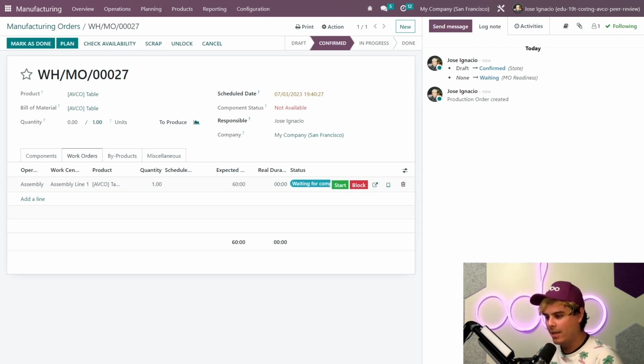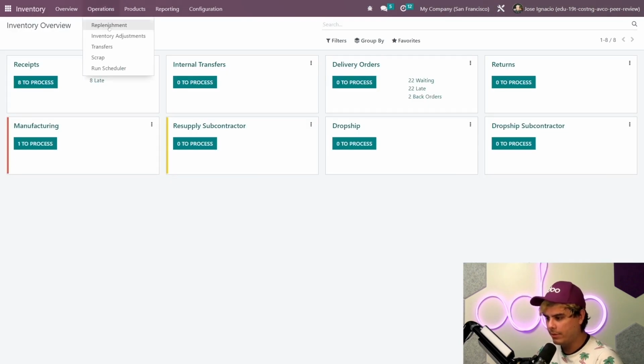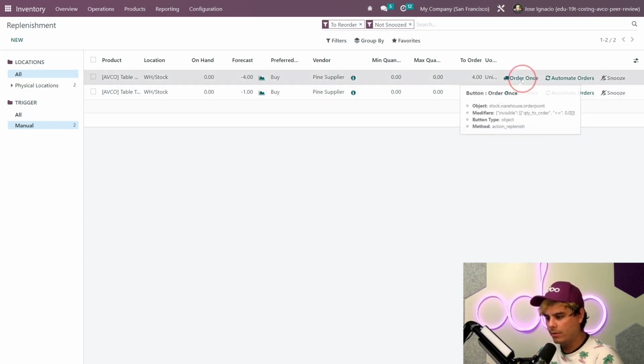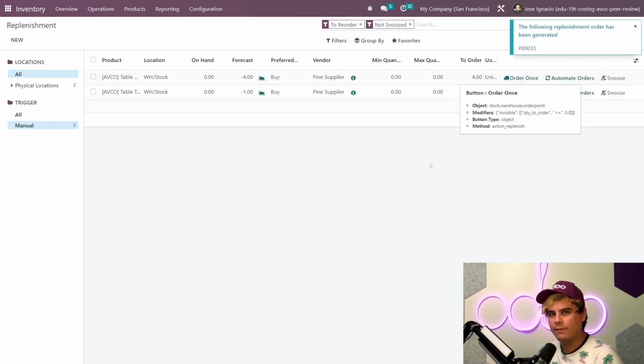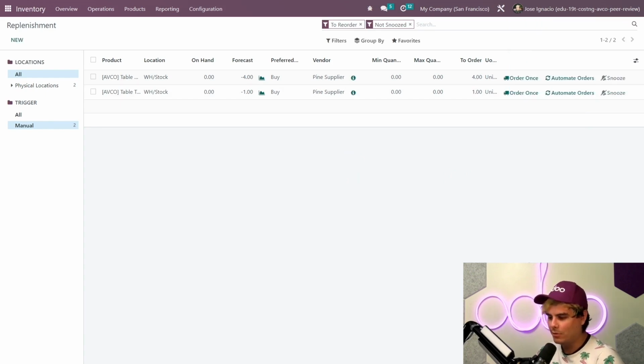All right. So in our case, we're going to go to the inventory app, operations, replenishment. And now, since the manufacturing order is confirmed, we can actually see the components appear on the replenishment page, reminding us to replenish. Now, if we order 4 more table legs and 1 more tabletop, we're pretty much all set up. Now this creates an RFQ for my acronym lovers, and this basically tells us that I can process it in the purchase app. So let's go do that now.